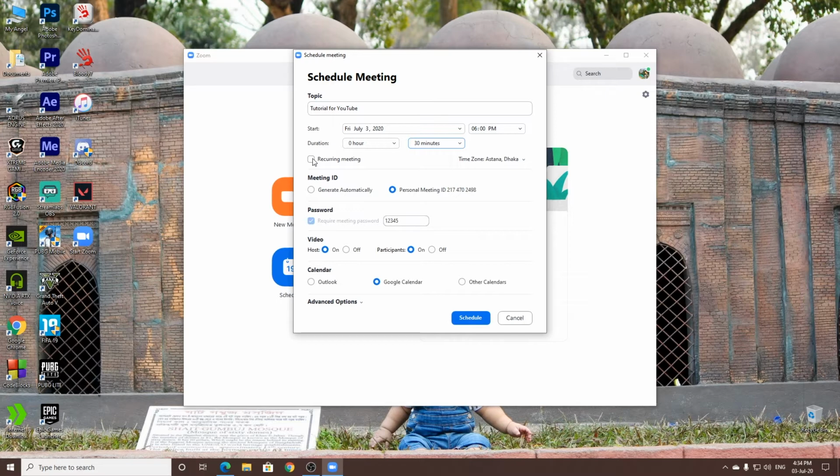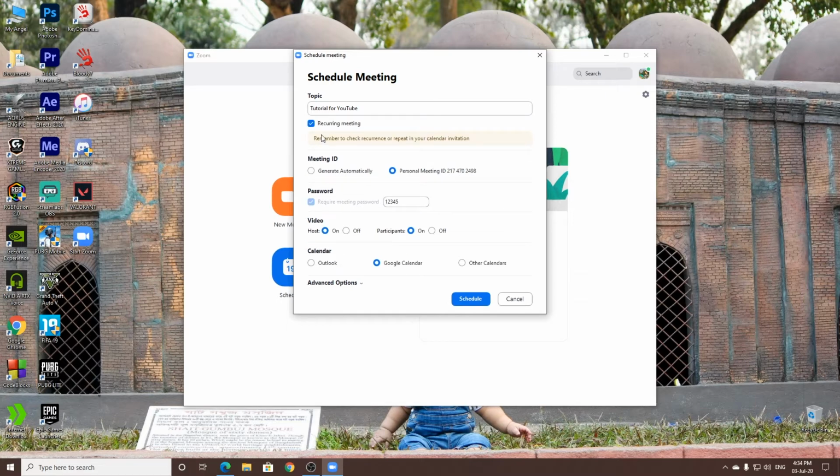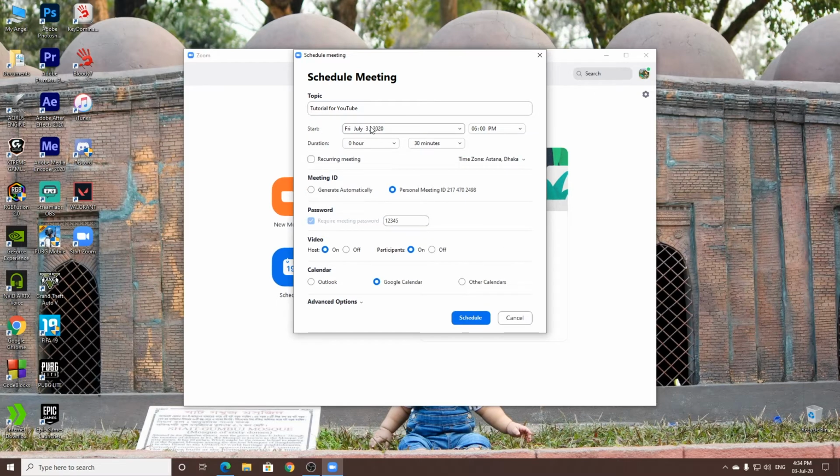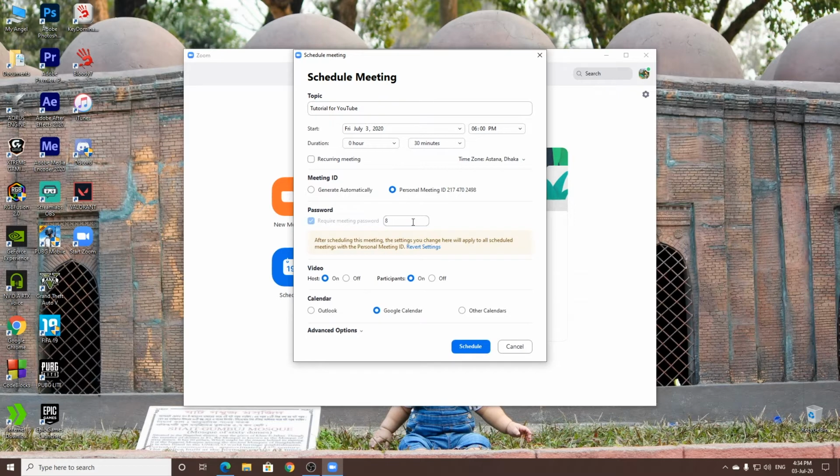Recurring meeting means you can start anytime, or uncheck it if you want to start this meeting at a specific time. Generally, if you use the personal meeting ID, then you can see your personal meeting ID, and you can also change the password of that meeting ID. So it's really handy and helpful.